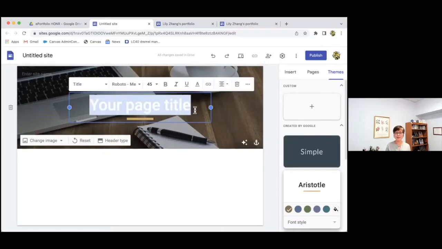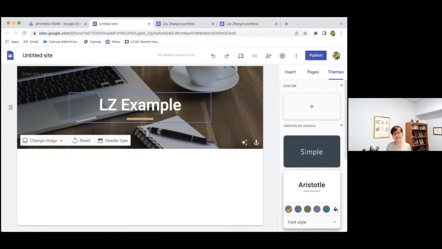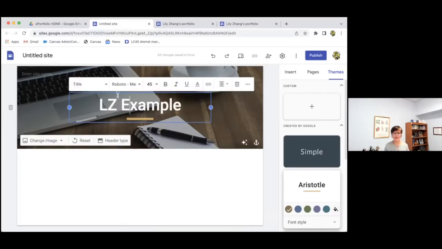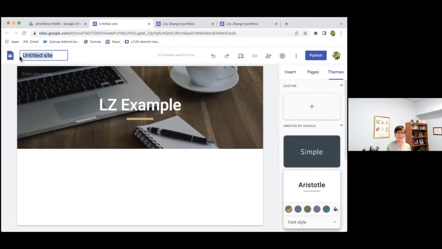I'm just going to call my name, or at least you can call it your initials. I'll call it example. Once you have the title of the e-portfolio on the home page, go ahead and click on the Untitled Site box on the top left corner and just call it LC.